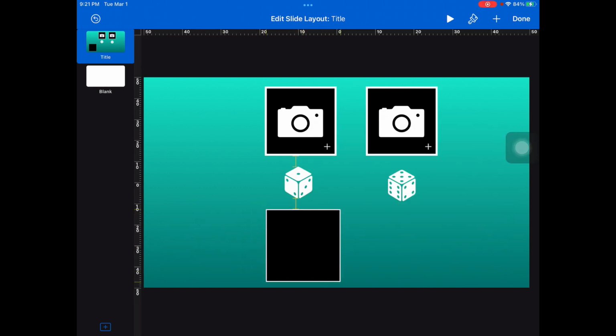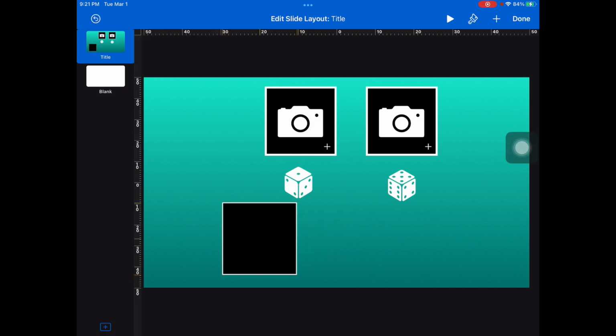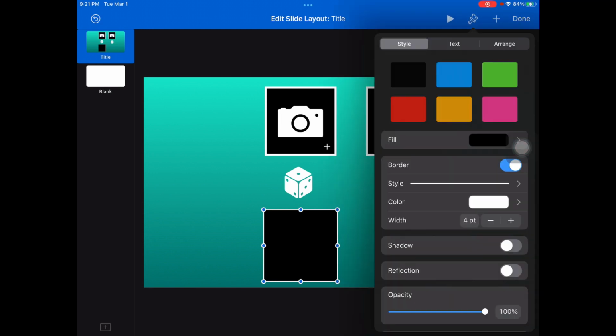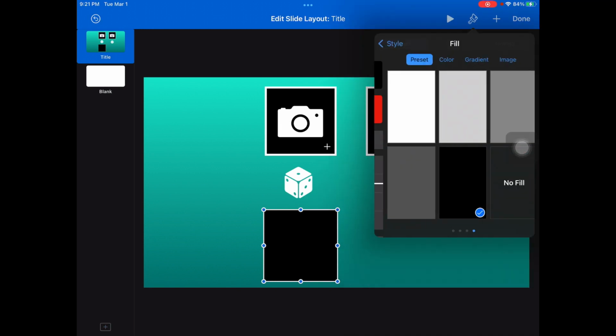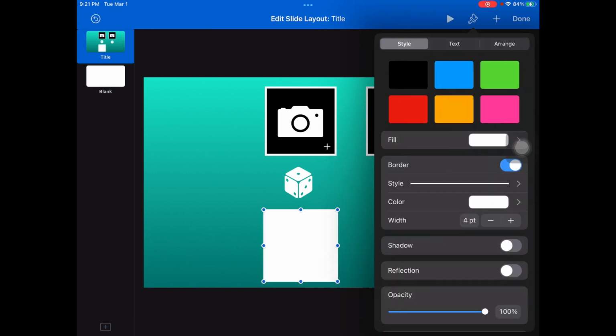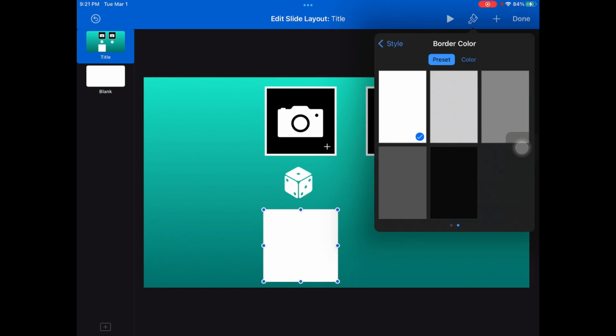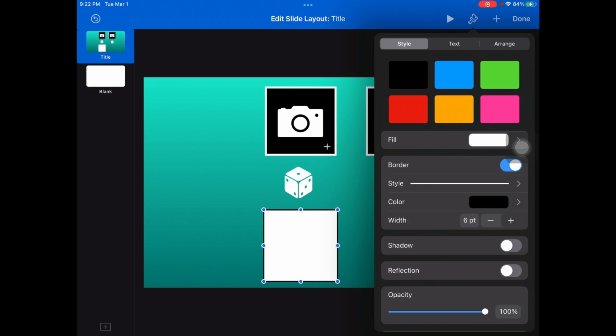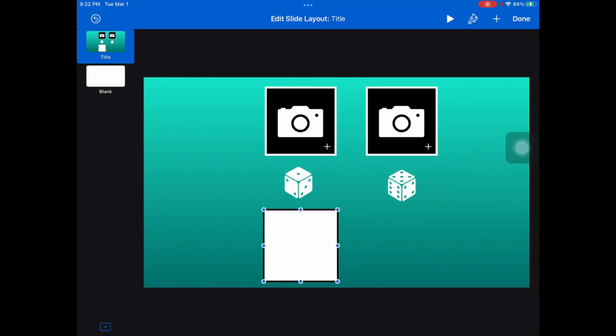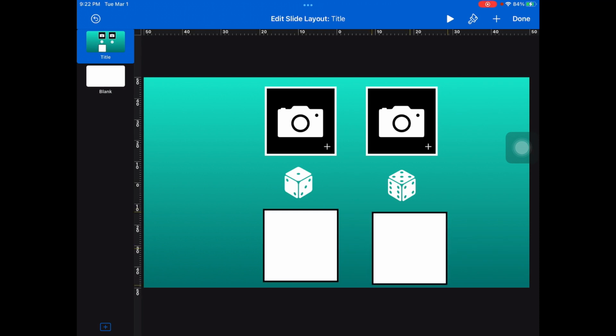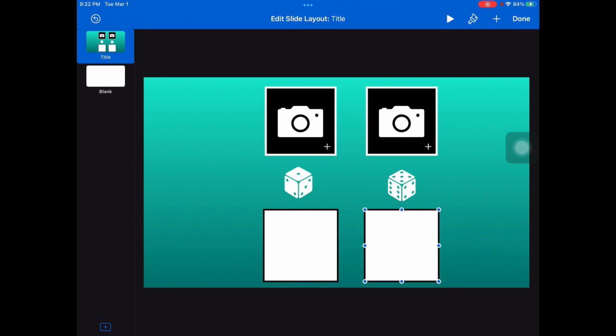So now what am I going to do with this box down here? I'm going to literally leave it right here. But the difference is I want kids to write in there eventually. So I'm just going to change the colors around, change my fill to a white. Then I'm going to go back to my border and change it, kind of invert it just a hair, so kids have a little bit of space. From there, I'm going to copy and paste to give kids two spaces so they can write.